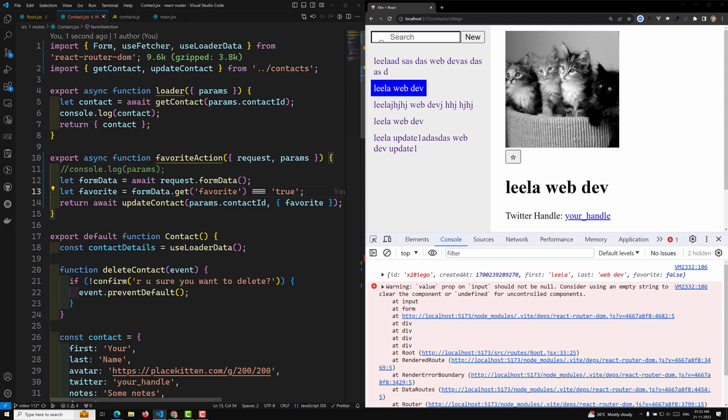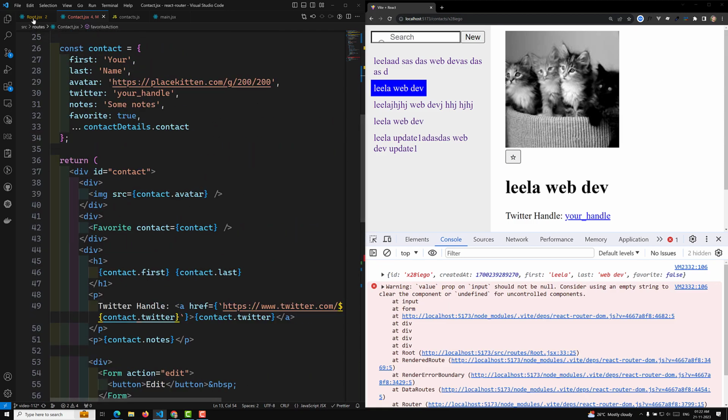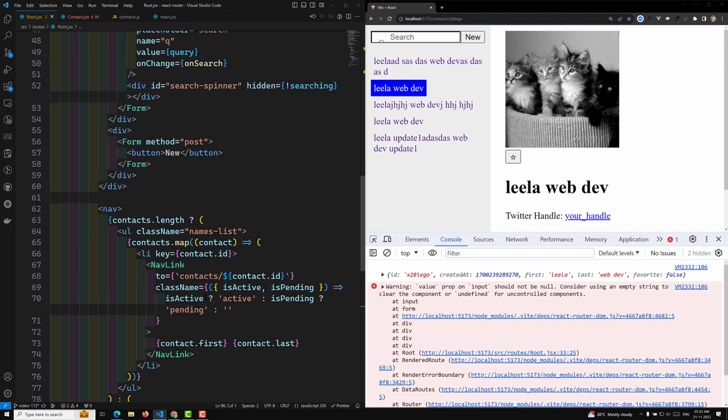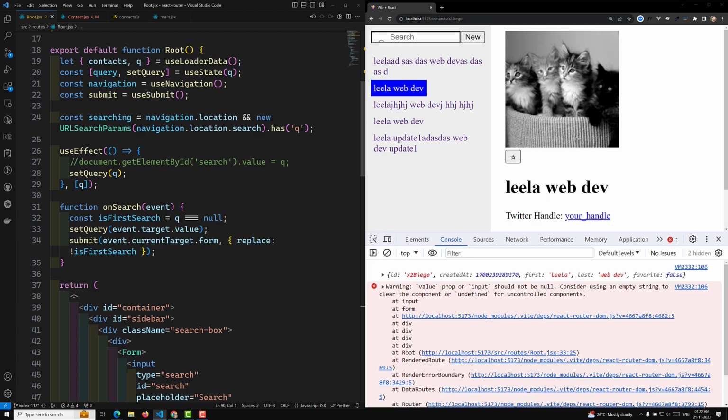So here these are the control components. I think in the root.jsx it is the control component in the search bar. So the search bar is the only thing which we have come across. Okay, this q at the first time will be empty.